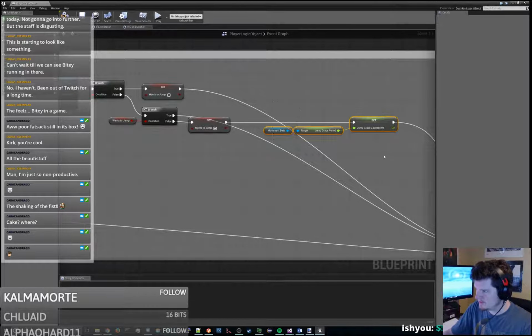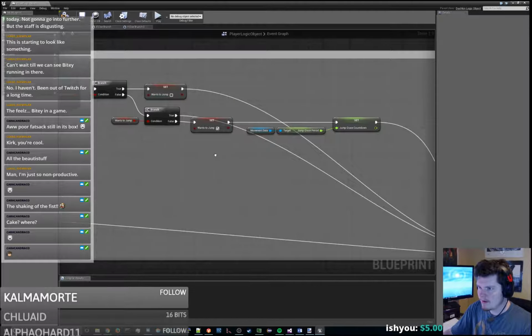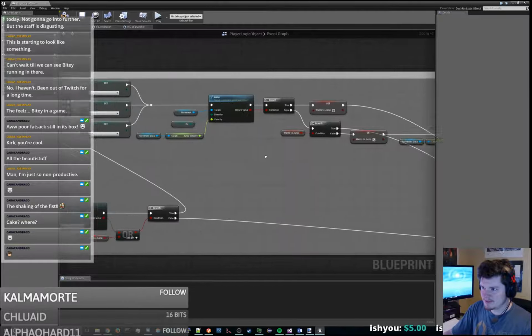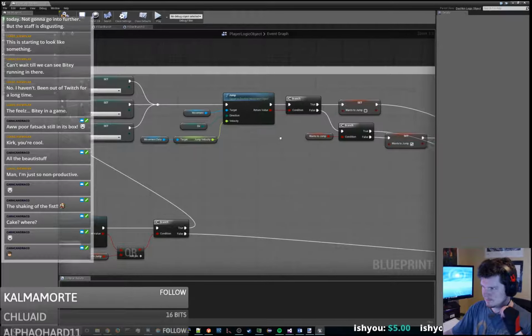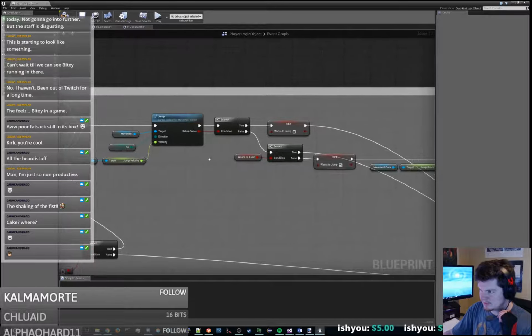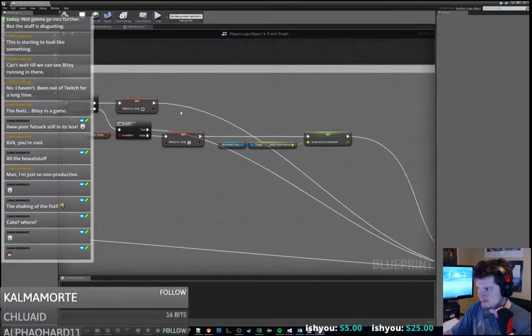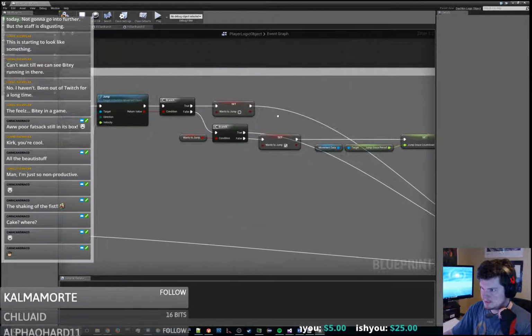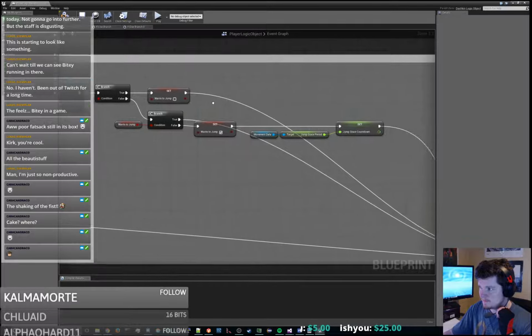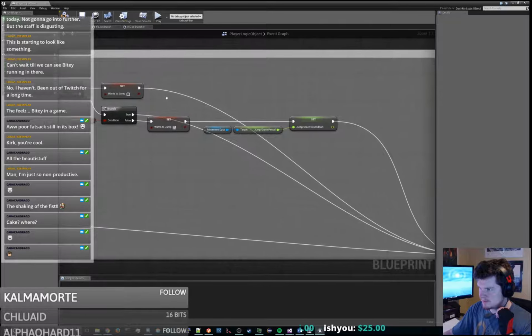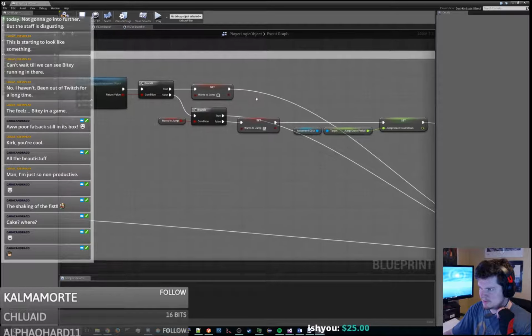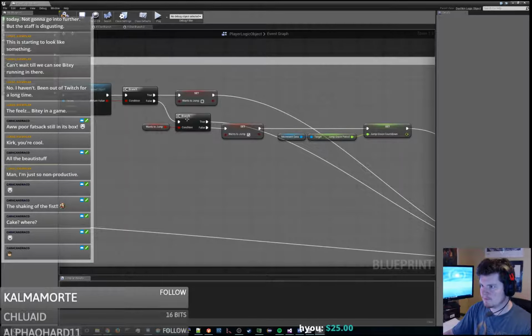Alright, so that seems to make sense, at least for me. Let's see if we can simplify this at all. So we're going to call jump, and if jump returned true, then set want to jump to false and just get out. Otherwise, set it to true and do our grace jump countdown. That's fine.